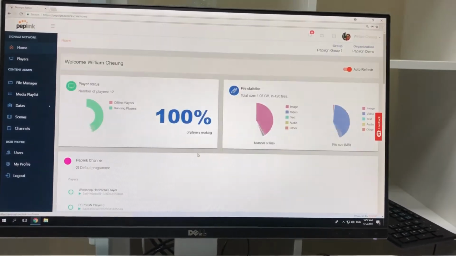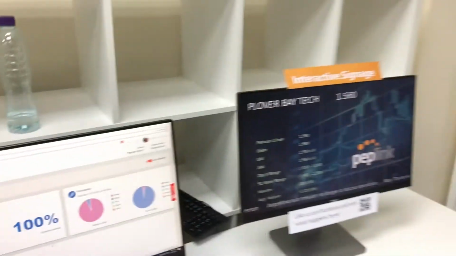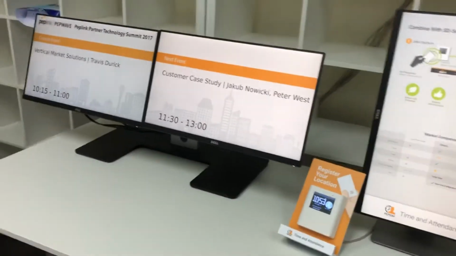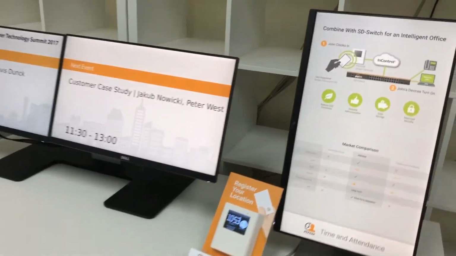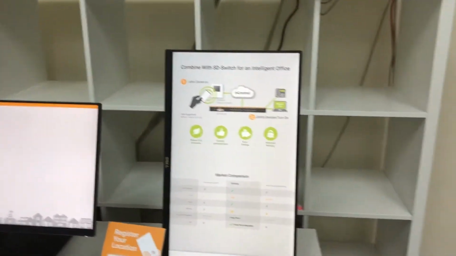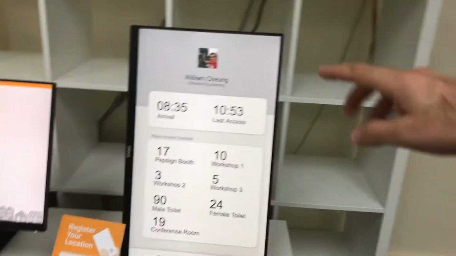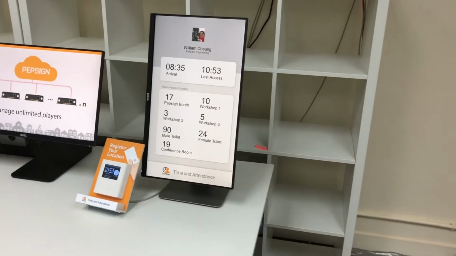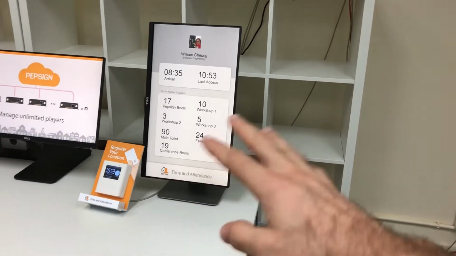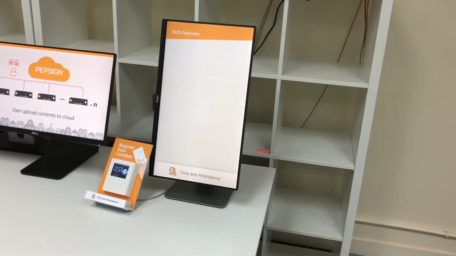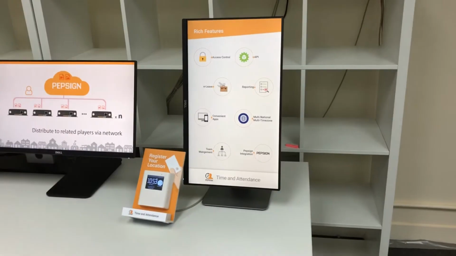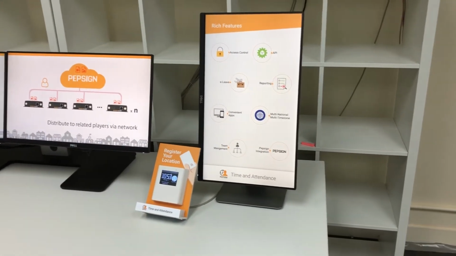And I'm going to show you a couple televisions. So here's their demo units here. And we even have one that's interactive, where if we scan a card, oops, yeah, there. So you can see data showing up about that person. So you can see what time they came in. So we can even make it interactive with various time and attendance functionalities, as well as some user interaction.